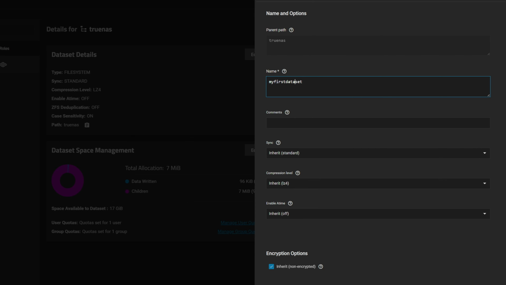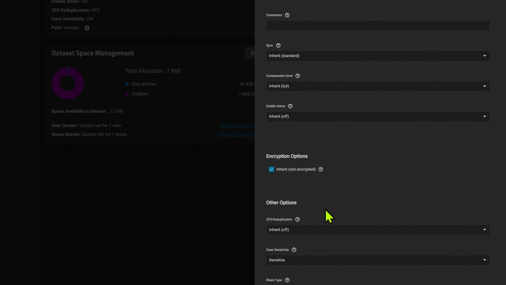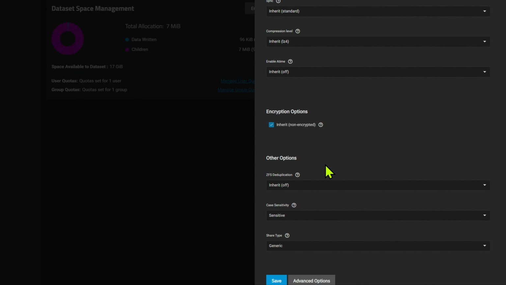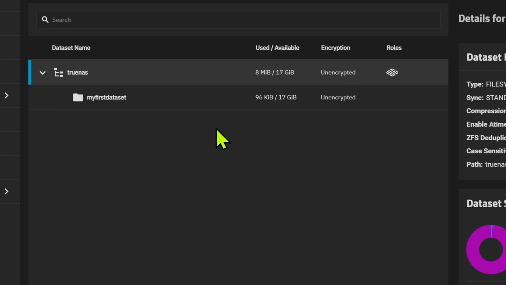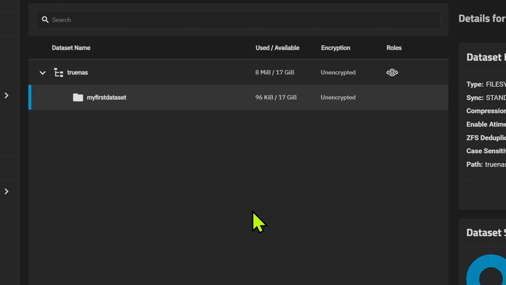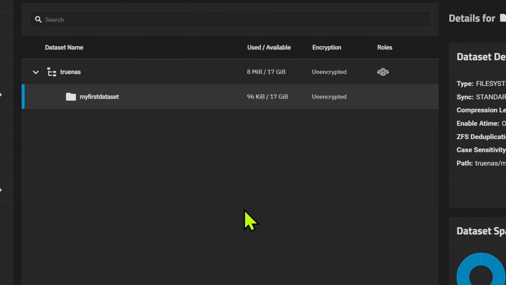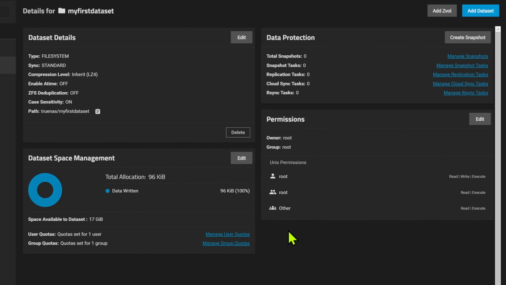I'm leaving the default options for the compression level. LZ4 gives you a good level of compression and is also very performant. And then I'm going to click save. So now on the left hand side, you'll see within that TrueNAS root folder, we've got my first dataset. This is great. This is a dataset now on TrueNAS that we can go and save files to and from. You'll notice on the right hand side we can set up all the permissions that we want. I'm not going to get into that in this video, but it's very similar to how any Linux permissions work. You create a user and you tell it what you want it to be able to do.